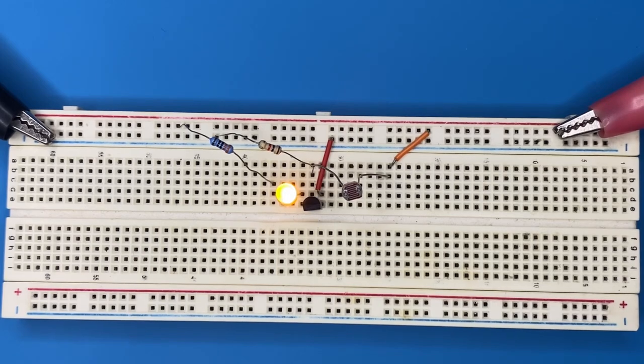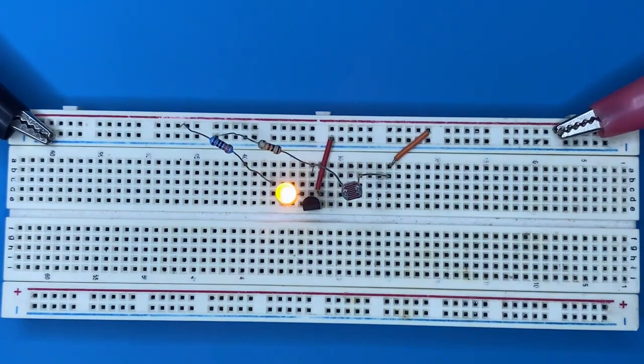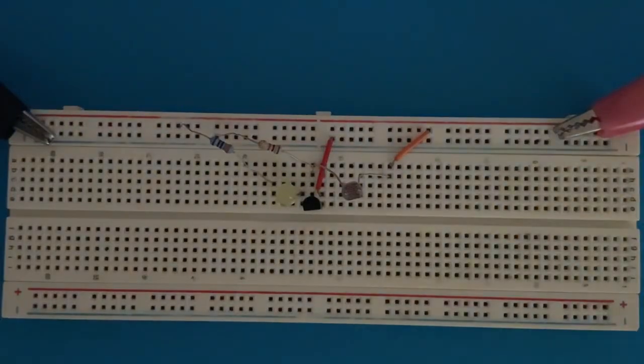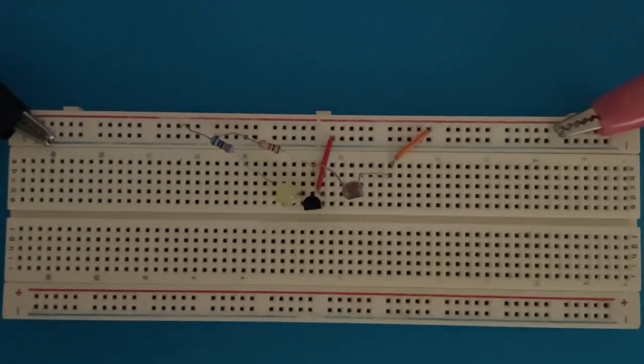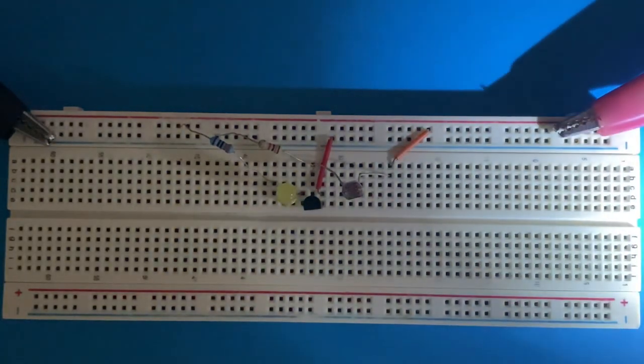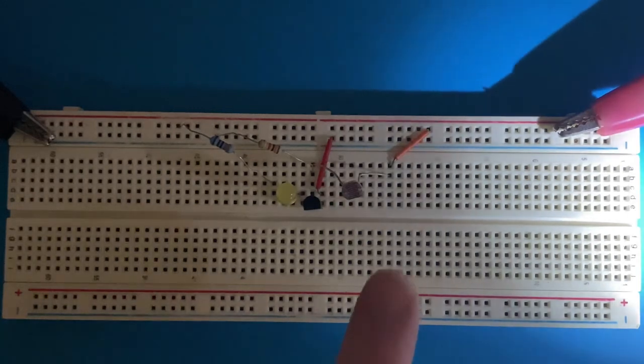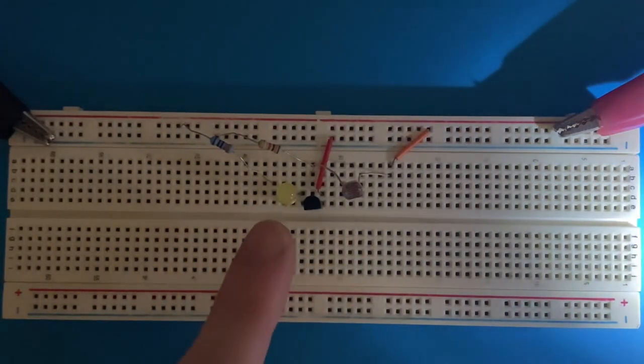Let's turn off the surrounding light. As you can see, the LED remains off. Now let's grab a flashlight and try to turn on the LED again. If light falls upon the LDR, this LED should turn on.